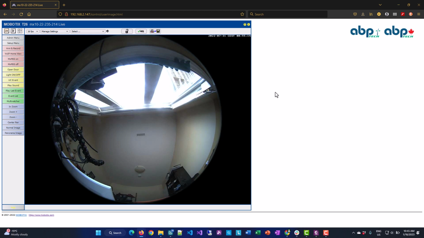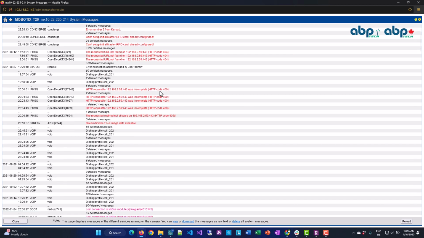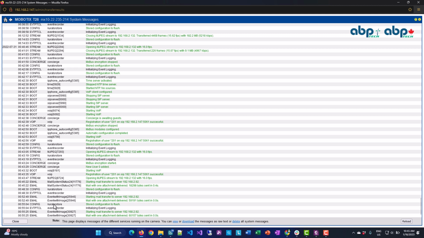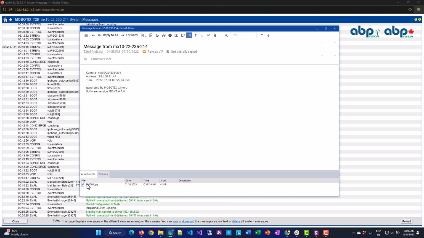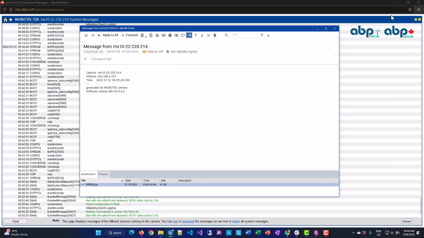Now let's test the theory. So I'm holding the card over the keypad. Access is granted. So let's see how it worked. System messages. And we're going all the way down to the bottom. And here you can see that email with image, starting mail transfer, mail with one attachment delivered. And now let's check it on the other side again. And here you see on the other side, there's the image, and you see me holding the card over it. That's how easy it is.